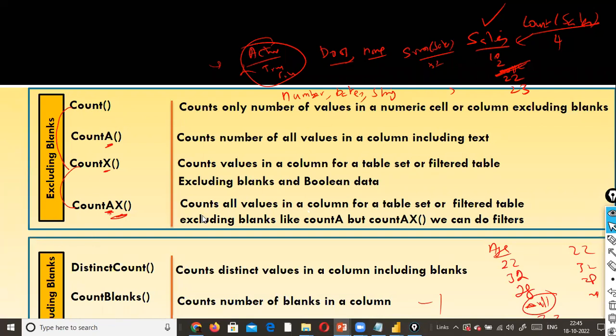In the first category, we have categorized COUNTA, COUNT, and all these functions. These functions exclude the blank values, and then count the rest of the values.